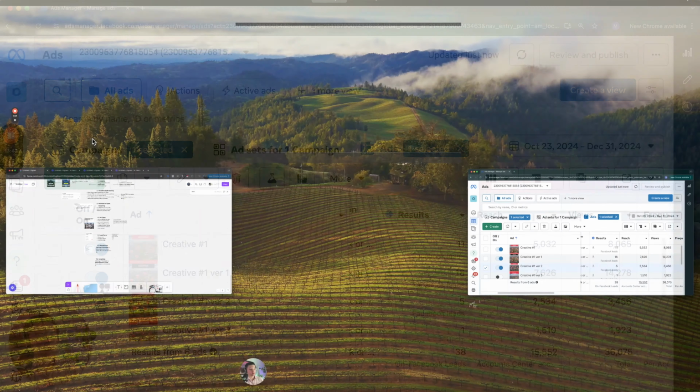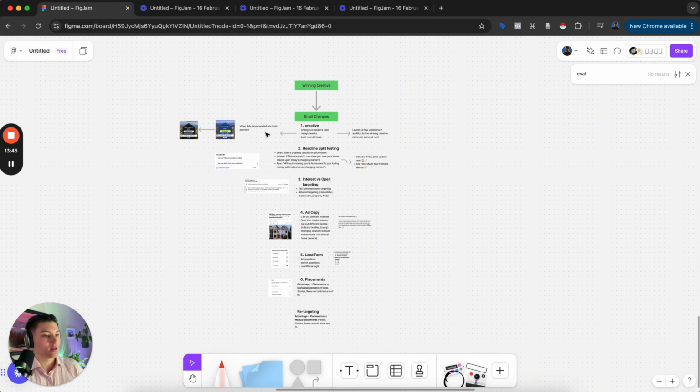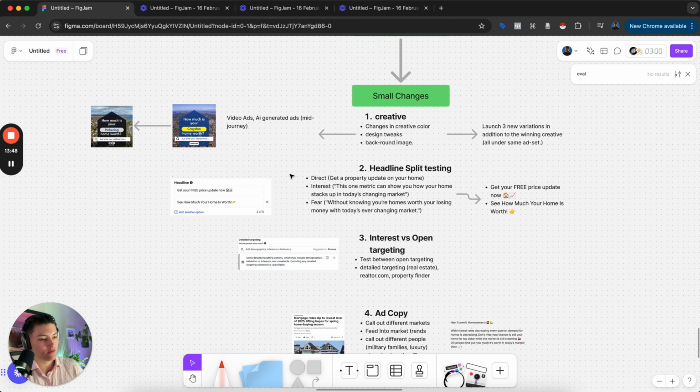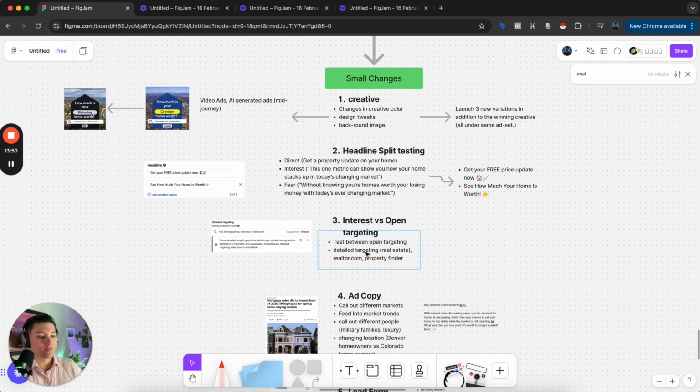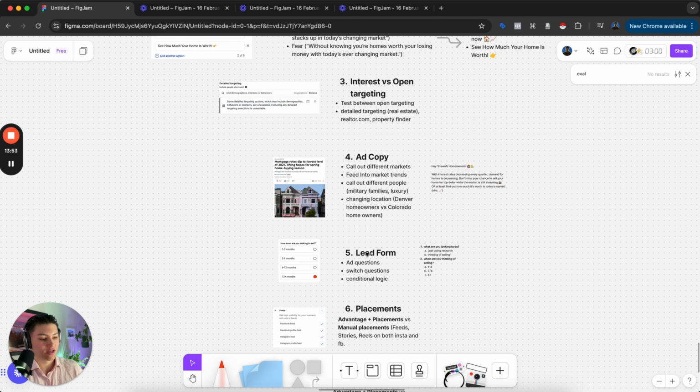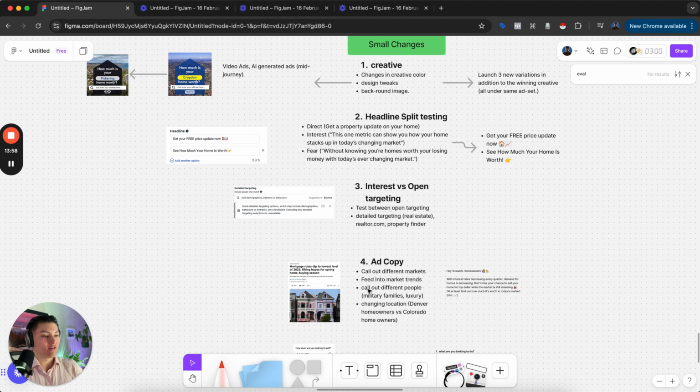I just wanted to show you that because that's pretty much what this system does. If you go through and change the creative, the headline, interest, ad copy, lead form, the placements, all the things, you will have a quote unquote God ad or an ultimate ad. Now, if you're going to do one thing, just do the creative, because the creative is like 80% of it. It's the most important stuff. If you're a busy realtor, don't go in and do all the rest of the stuff. But obviously for me, being a marketing person, that's the stuff that I really enjoy. So if you're going to do one thing, change the creative, find the real winners and the real losers. And I wish you the best of luck.